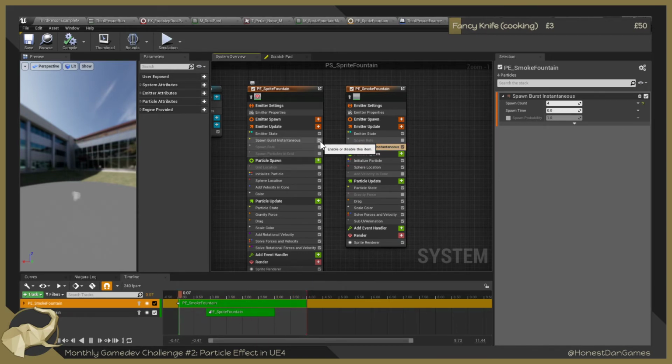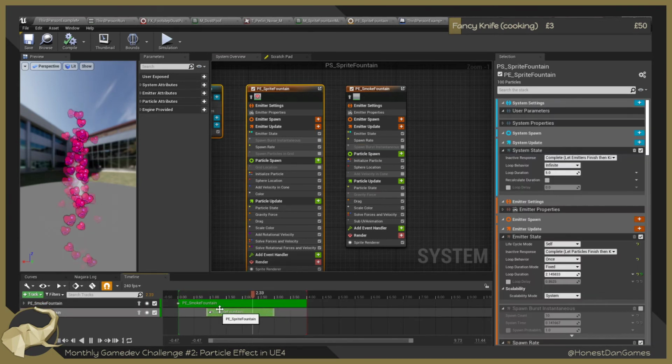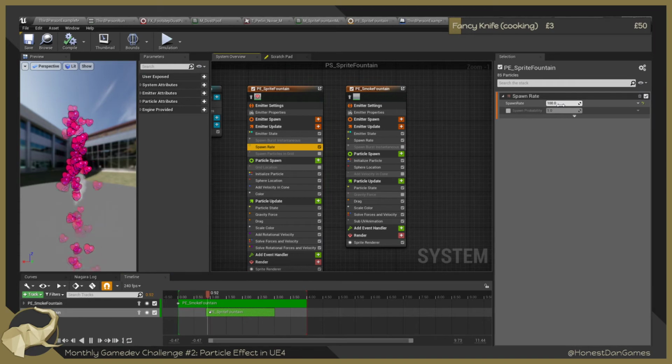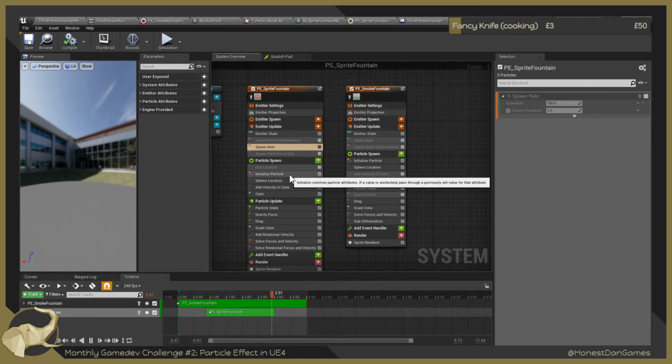Okay, so let's turn these off for now and turn on spawn rates. No, it starts right away, right? Yeah. So why do you have that timeline? I'm not 100% sure at the moment. But hey, experimenting is how you learn stuff or realize that you don't get stuff, so it's okay. Okay, we can see this working in the scene.